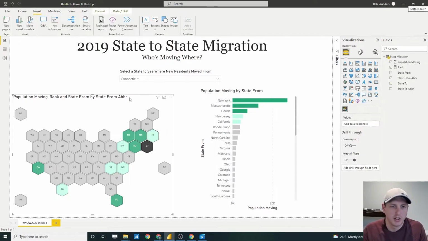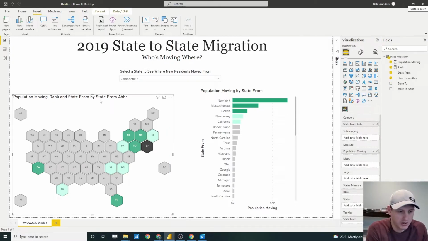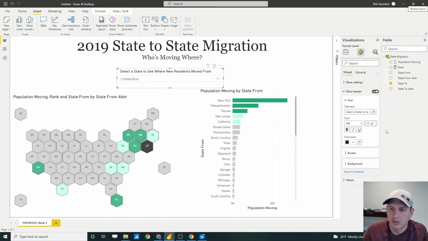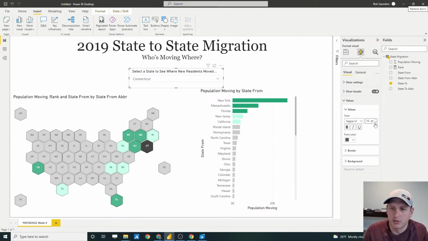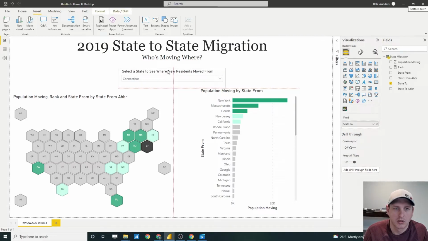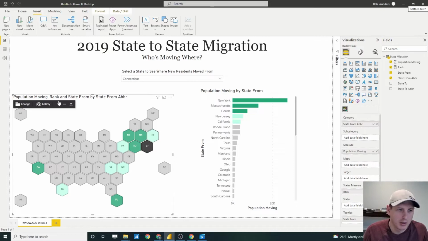Okay. All right. Now let's go ahead and move on to the hex map here. Well, actually, one thing, this header just a tiny bit smaller. Well, let's keep that bigger, and then this selection needs to be, I think, a little bit smaller. So in values, let's just move to 9. Just makes it a little bit cleaner. Okay. All right, now moving on to the hex map.